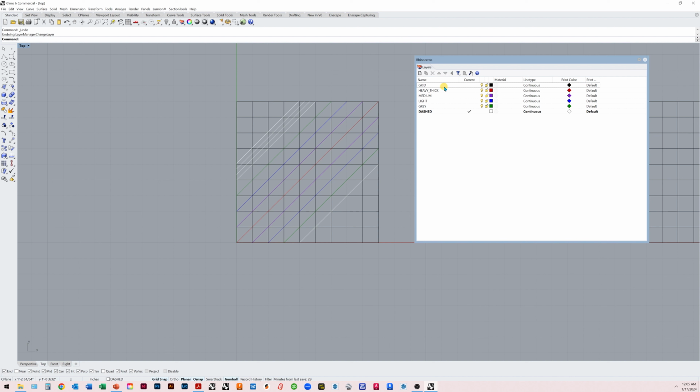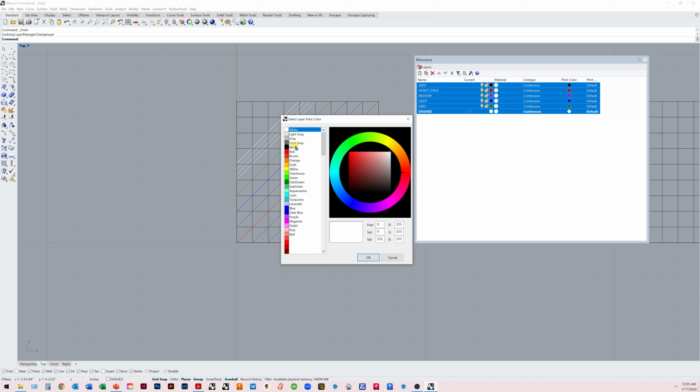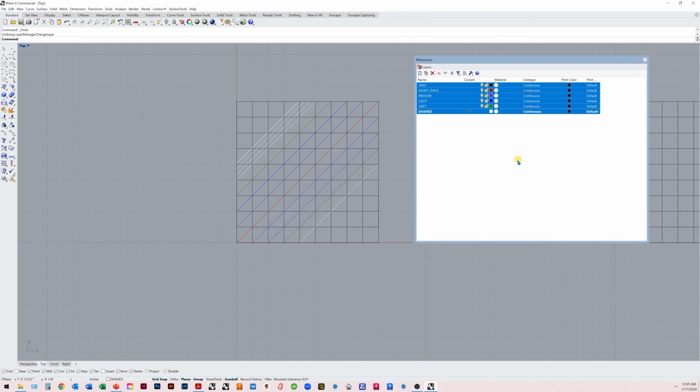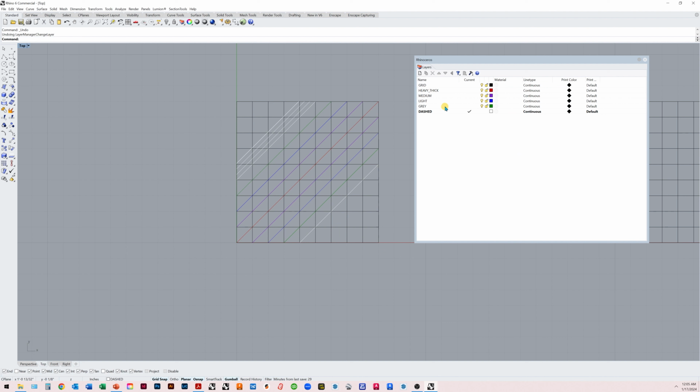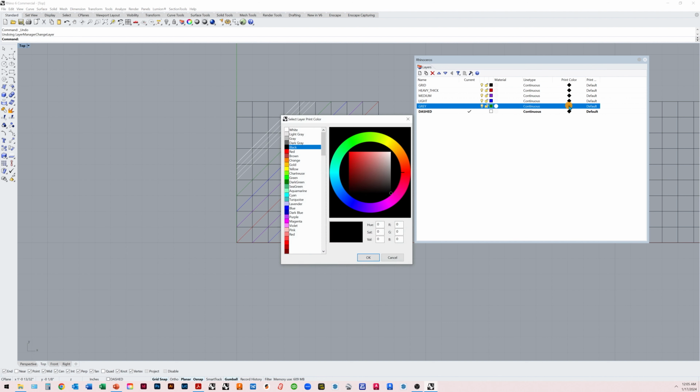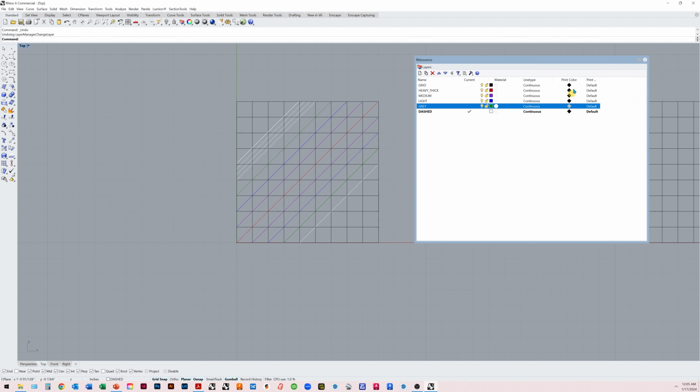Let's highlight all of these and change them so they're print color. If I click on that, it gives me this color layer. Print color can be black. But then we do have this layer called gray. So let's go in and just change that one to gray. Okay.